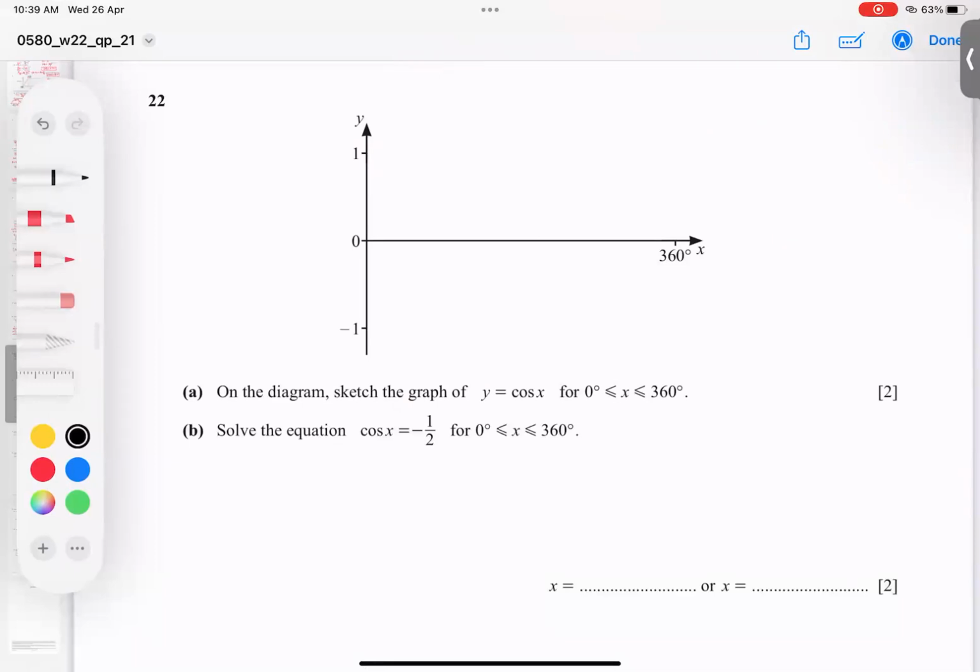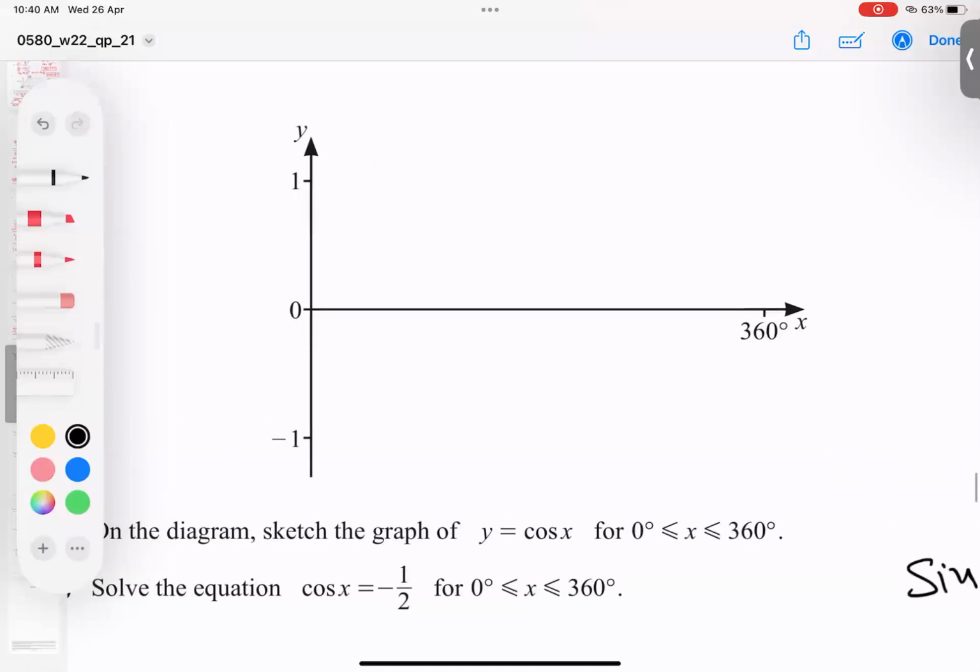Number 22, he's saying sketch the cos curve. Best technique if you don't know the curves: we have 3 curves, sine, cos, and tan. I suggest a 30-30 gap is the best gap for plotting. So let's start. I make some values. This is 180, half of 360. This is 90, half of 180. In the middle of them, this is 270. And now I make it in 30-30 gaps.